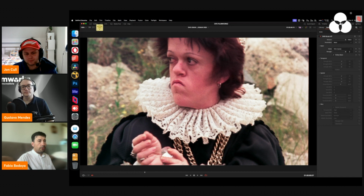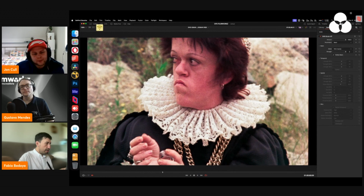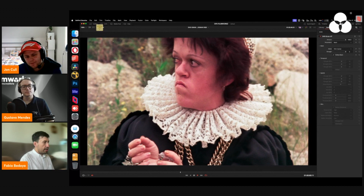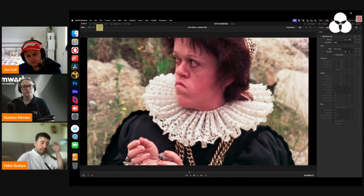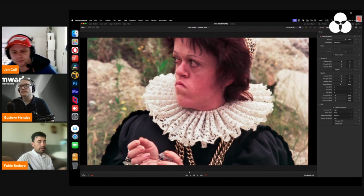It may end up giving you some artifacts, especially on the sides here. They are not really damaging artifacts, because the main subject is still looking clear and good. But if you want to get rid completely of this smearing that's happening on the sides, you may want to jump into the advanced settings.